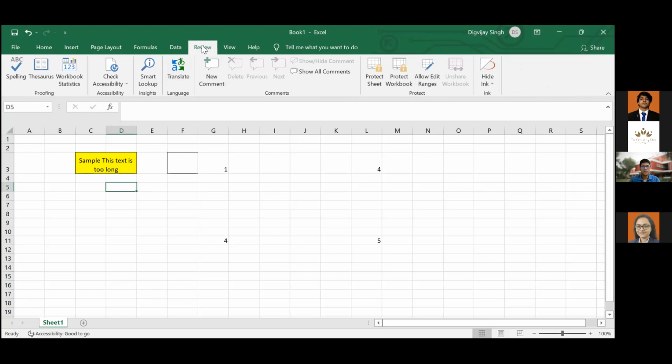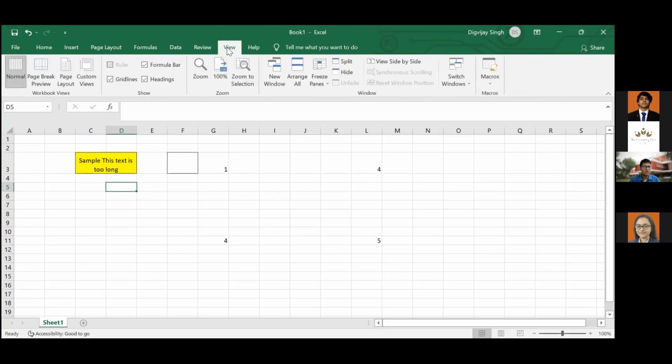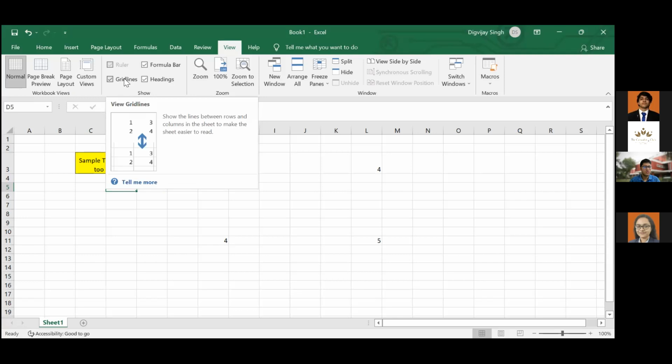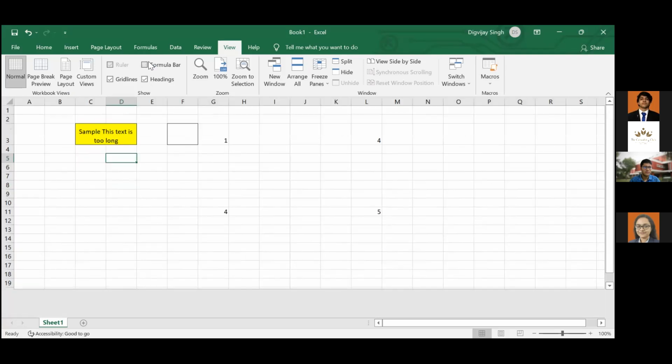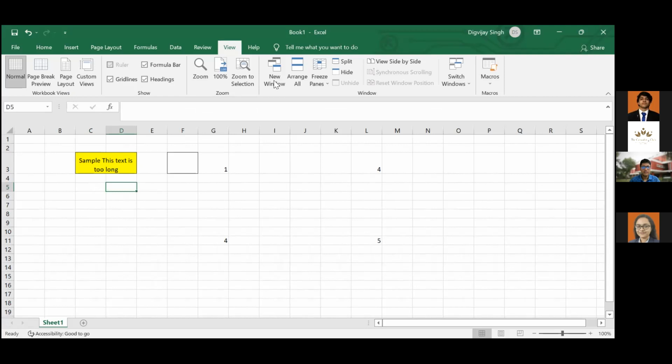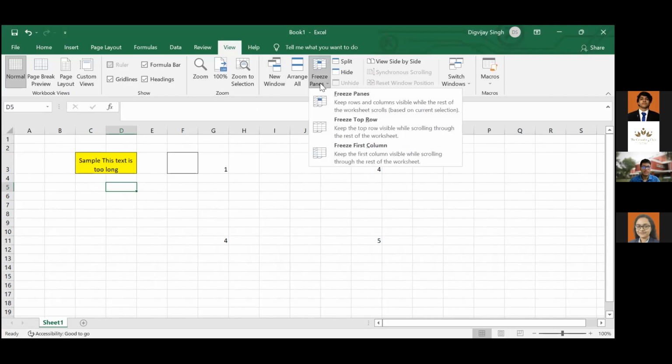Mostly, again, the review tab is not going to be used. Then moving on to the view tab, you can choose to show or hide grid lines or the headings, that is the column headers that we have, and also the formula bar. Other than that, the freeze pane function is also quite frequently used, which we'll be covering.